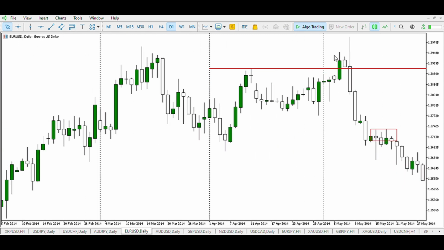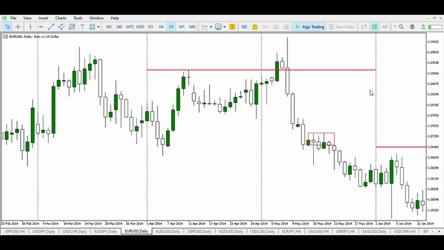Here we have a critical resistance. Price takes it out. This one closes, two close. So just two candles close here. This one closed inside the range. We have an engulfing candle. We mark 50% of the zone.